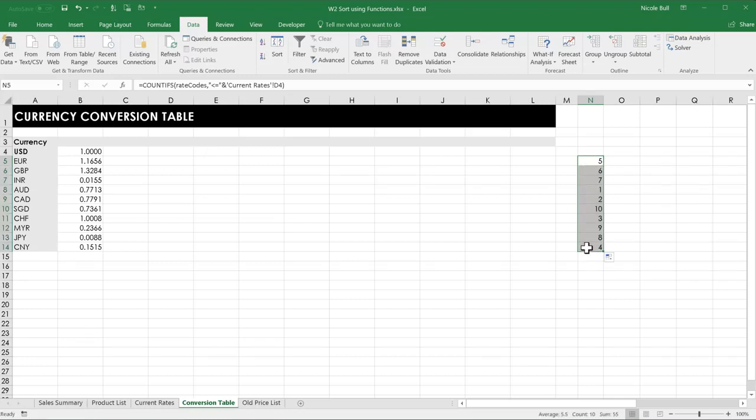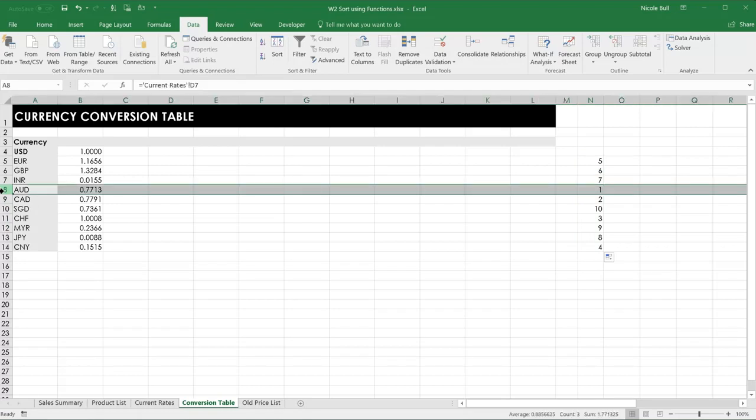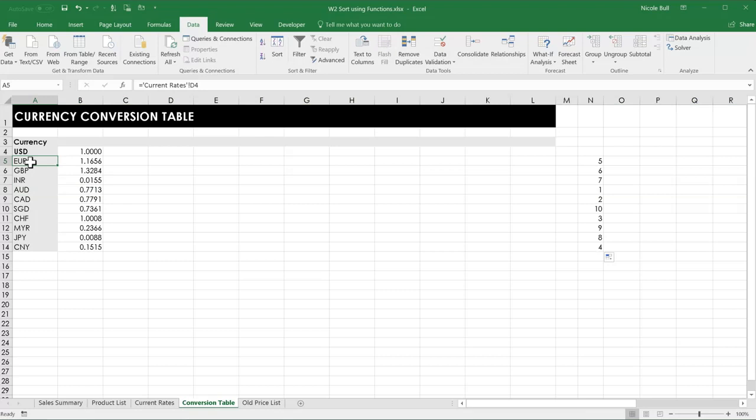And if I copy that down to row 14, there are all my codes ranked, and you can see that the Australian dollar is ranked highest in the list because it comes first alphabetically. So that was my first problem solved. Now the second part of this is I want to identify for each row and match it to its correct ranking. So if it's row 1, I want to get the first ranked item. If it's row 2, I want to get the second ranked item.